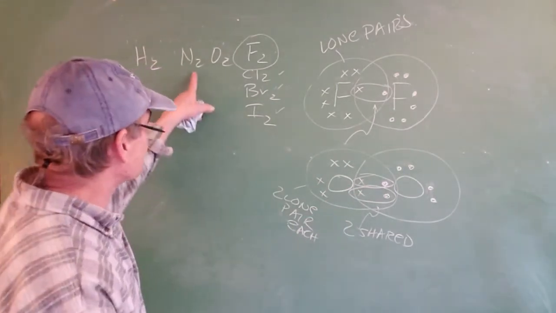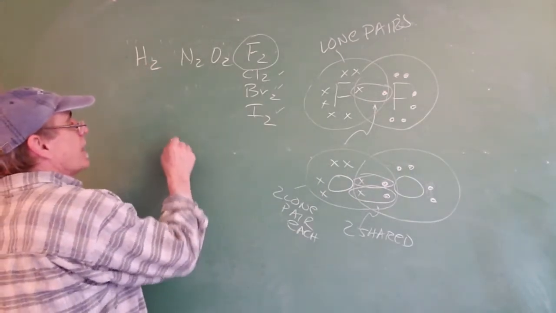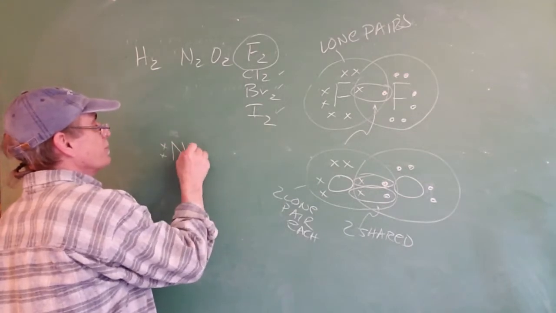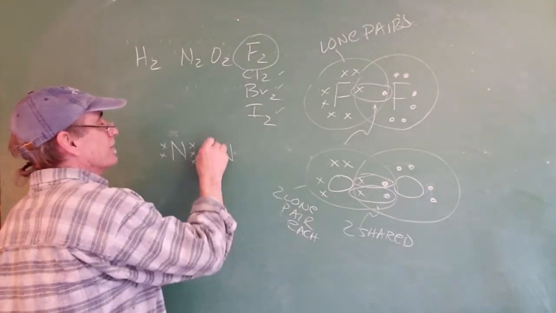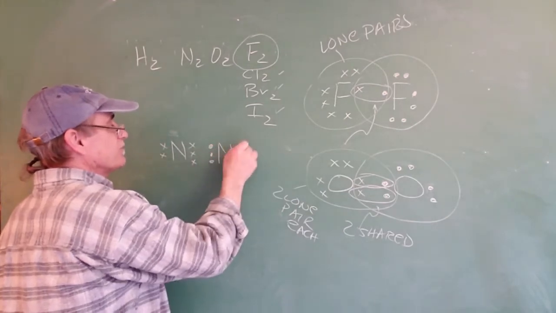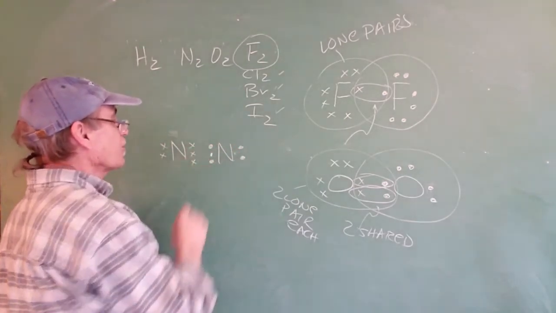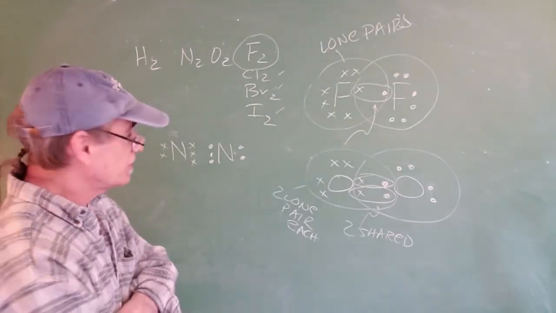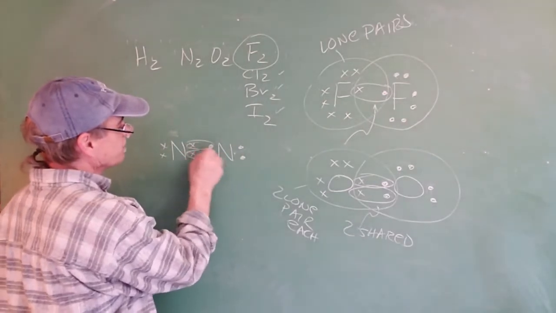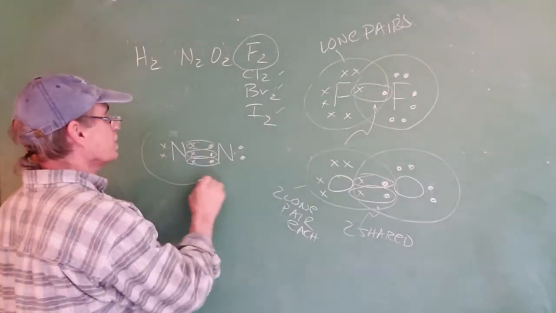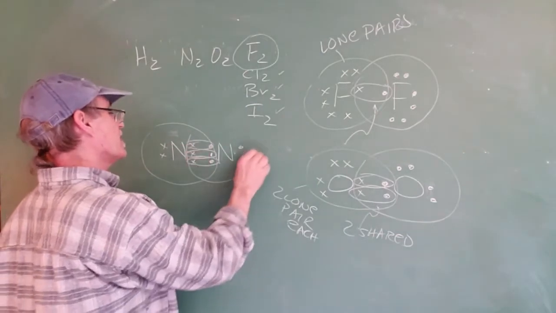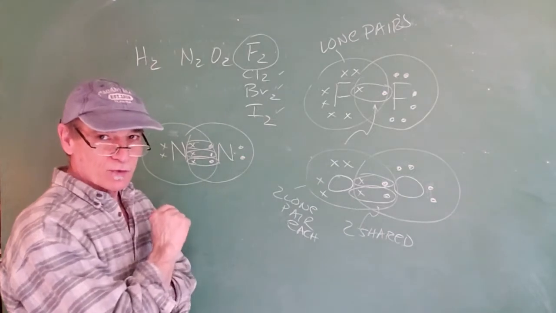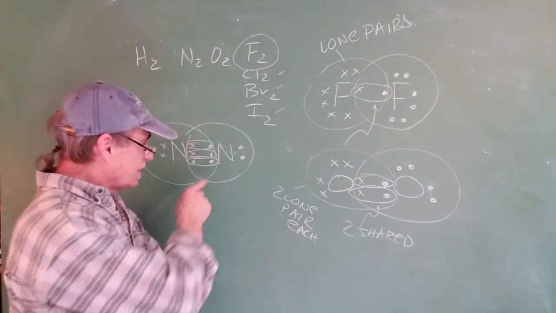For instance, if we back up to nitrogen, nitrogen has 5 valence electrons. Let me put 2 over here. I'm going to put 3 in the middle because I know where this is going. In order for nitrogen to meet its need for 8 electrons, it's going to have to share 3 pair between the two nitrogens. It's the only way around it. They only have 5 each. So if they share 3 pair between them, then sure enough, each one can kind of fool itself into thinking that it has its 8 electrons. And again, we cleverly refer to that as a triple bond. Now, you won't see any fourple bonds.